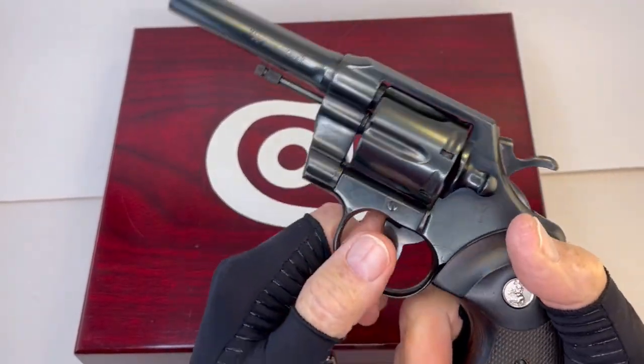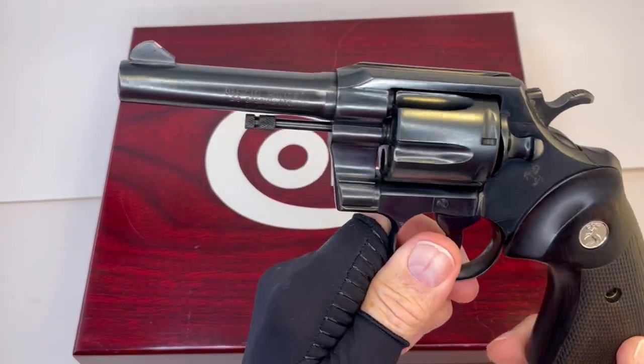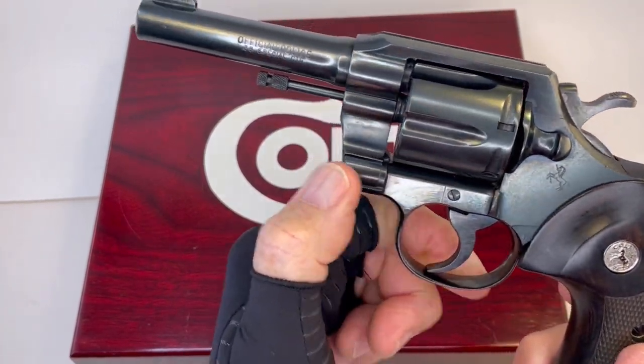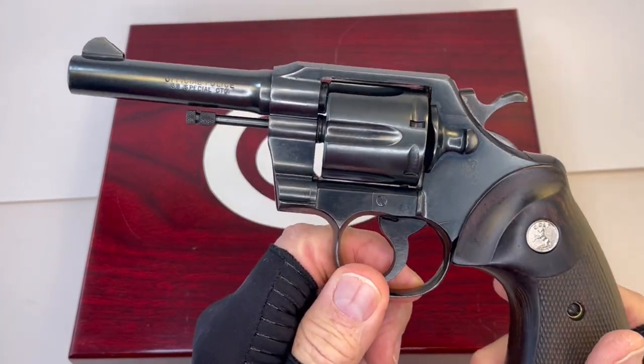Yeah, this is the gun my daddy had when I was a kid. He said his was nickel. Let me shoot it on New Year's, but no ear protection. That's the way things were back in the day. Yeah, back then you could actually shoot your gun off on New Year's. Nobody cared.